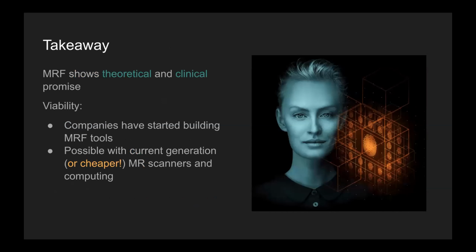The big takeaway is that MRF is incredibly exciting theoretically and clinically. The ability to extract exact quantitative information out of an MRI machine is in itself very exciting, but the clinical applications are also very promising and are just starting to be proven. Companies have started to build in MRF tools. Siemens has an MRF toolkit that you can use for their machines. The other exciting part is that you don't need to add hardware or make a new machine to use MRF. You can use it with current generation, or possibly future generation but cheaper, MRI machines.